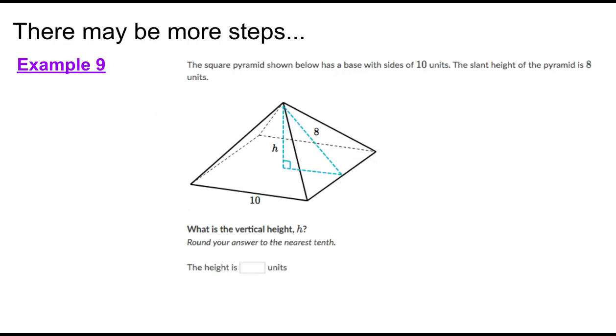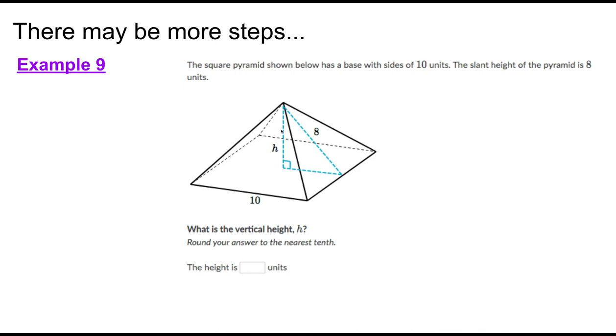Now, sometimes we will be applying the Pythagorean theorem in much more complicated looking diagrams, but the math itself is not really that much more complicated. This is a square-based pyramid, so even though this doesn't look like a square on the bottom, we're drawing it at an angle with perspective, so it really is a square. This is 10. The slant height, they say, is 8. That's the height if I rolled a marble down the side of the pyramid. That would be 8. That's not the same thing as an edge. This would be the edge of the pyramid.